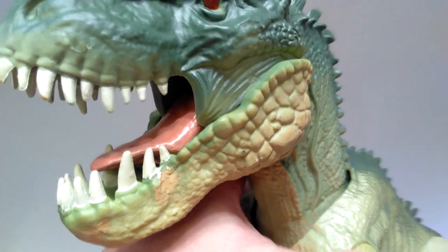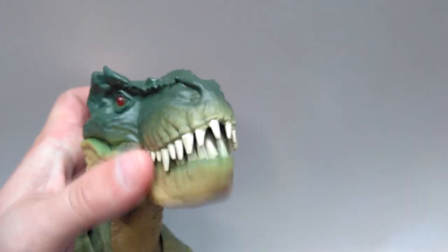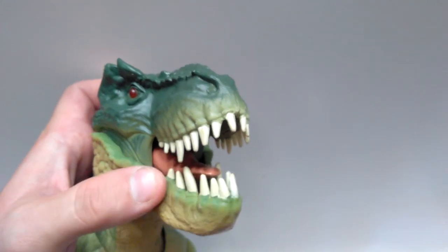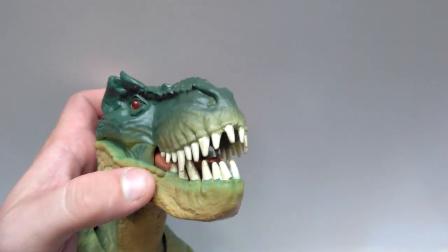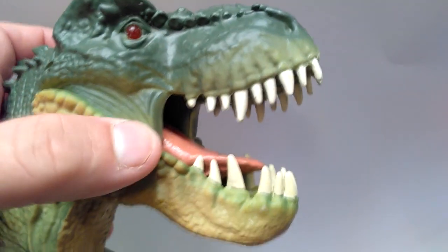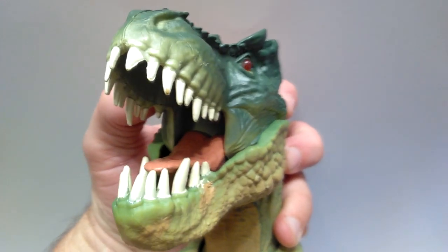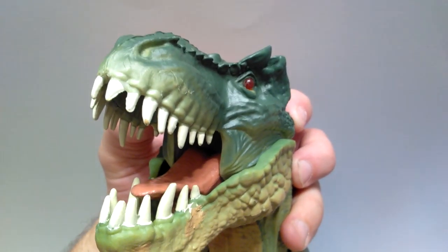The teeth are very large and look really nice as well. You can see that the jaw closes nicely. It does move very beautifully. You can open it to any distance or width that you would like, so it works perfectly. And the teeth overall don't really have too much sloppiness. I mean, they look really nice on this side. Just a little bit of sloppiness here and there, but it's nothing really to complain about.